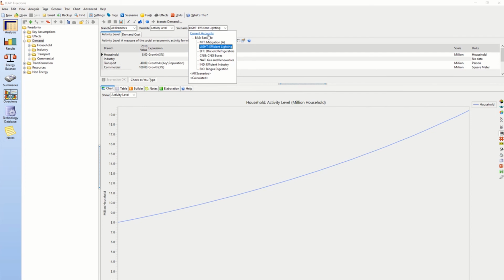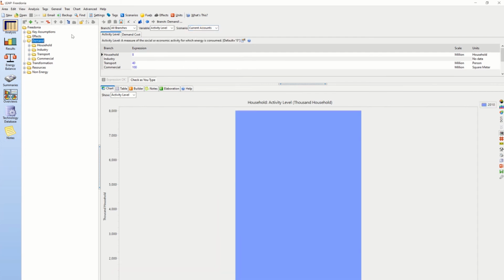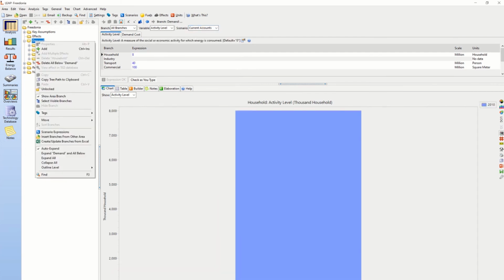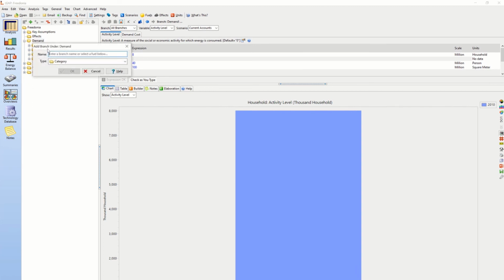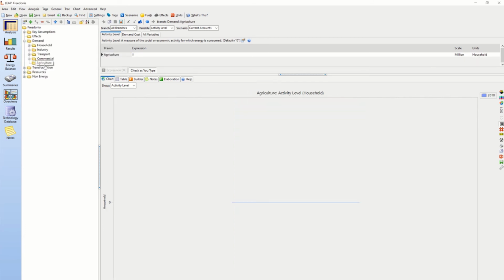So the first thing I do is go into the current accounts because I want to put in my statistics, and then in this case I want to add a new category. So this will be my agriculture sector. This just functions like a folder in Windows or something similar. So now I have agriculture.